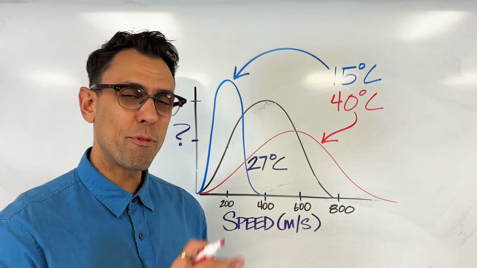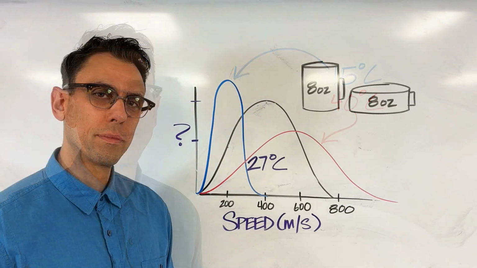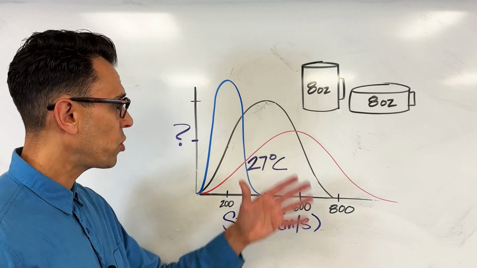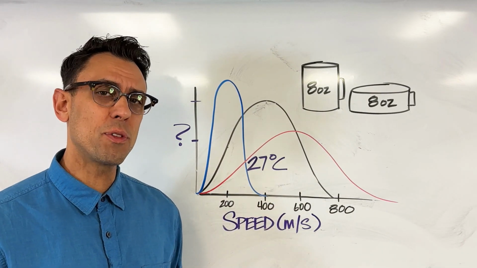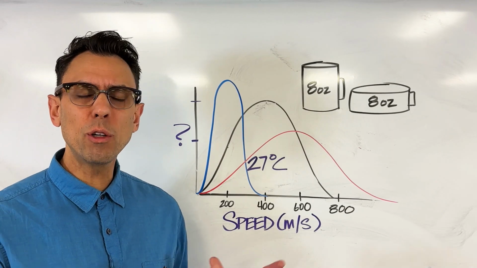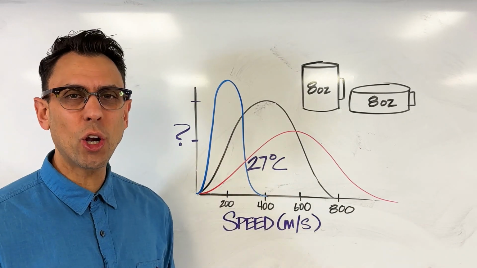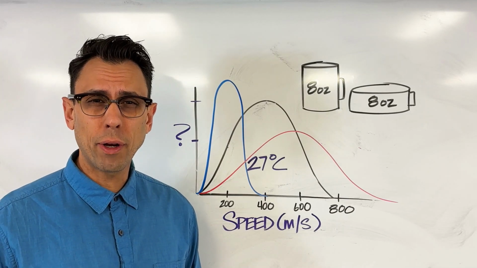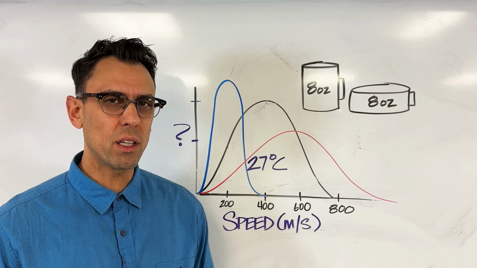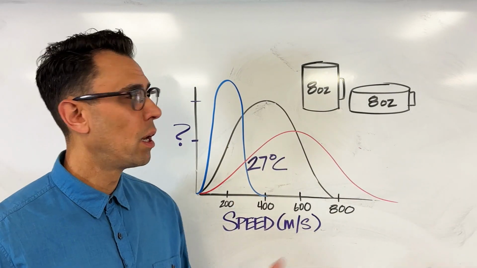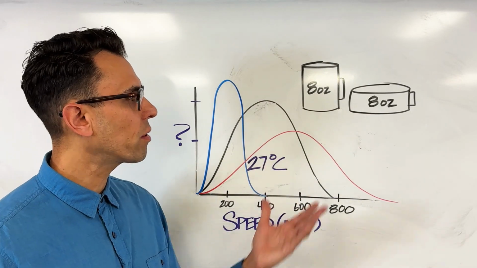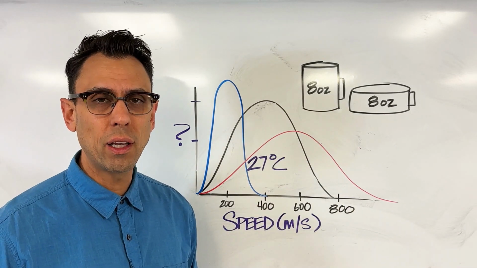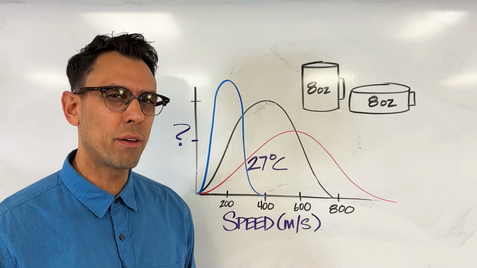Okay, let's talk about some finer points and some common mistakes. One point that I think can be potentially confusing is when students see these three graphs, they sometimes find it hard to believe that the number of particles in these three curves is exactly the same. I think that's because the shapes are so different. But in order to help you make more sense of this, imagine two different coffee cups. One is tall and narrow, and the other one is short but very wide. Even though their shapes are wildly different, they both hold about 8 ounces of your beverage.